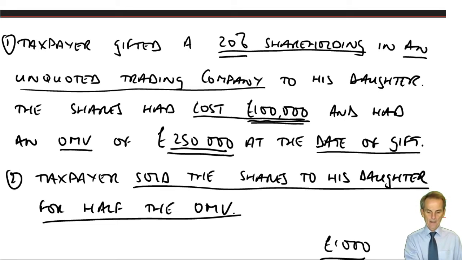Now, if you need to at this point, go back and remind yourself of the qualifying conditions for entrepreneur's relief. Those conditions were, we had to have at least a 5% shareholding. Well, we know that we have here, we're gifting a 20% shareholding. We don't know what we're gifting it out of, but certainly it is at least 5%. So on that basis, we've got enough shares. But you don't then still get entrepreneur's relief unless you have held those shares and been an employee in this company, this unquoted trading company, for at least 2 years, a 24-month period of ownership of the shares and employment within the company, either part-time or full-time, you may recall there, would be required.